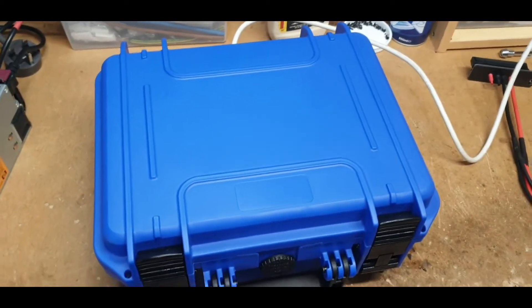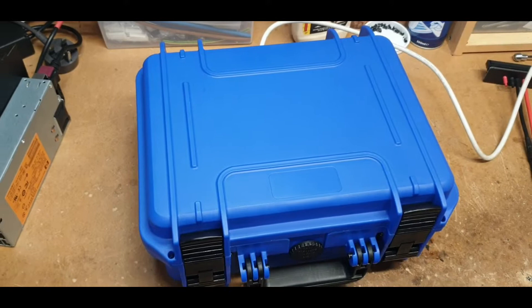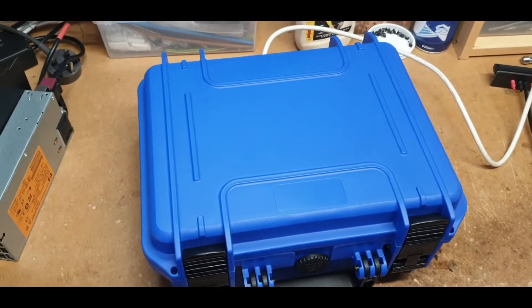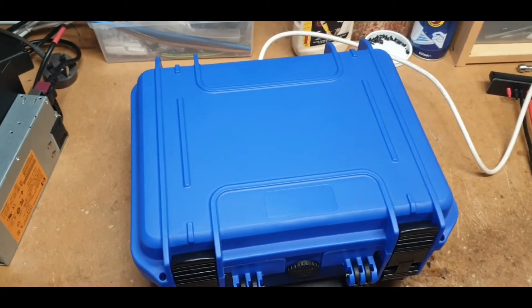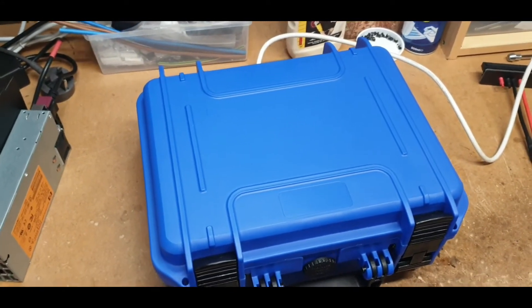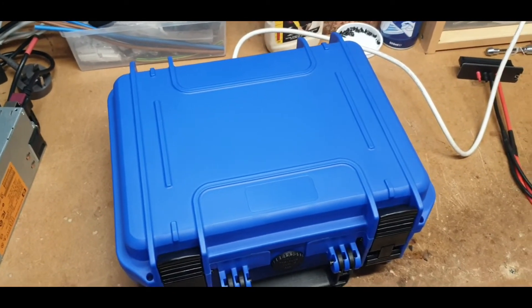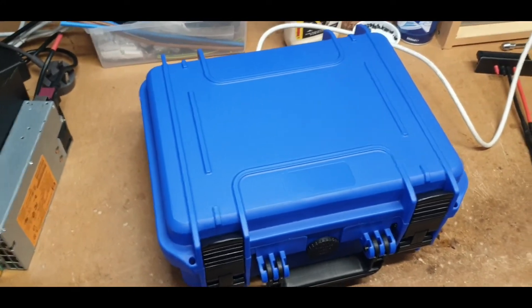I'm not going to go into too much detail with this one. It's a small case. The customer, Andy Kirby, already had a case from me to house his four ISDT Q8 chargers — obviously a slightly larger case because I lined all the chargers up side by side. There was space between charge connectors and below each charger so he could put one lipo per charger and charge each one quite nicely on the deck. That was working out well but Andy likes to keep things small, compact, and easy to cart around.